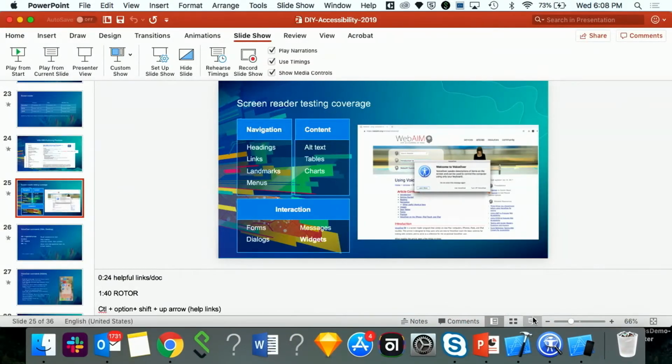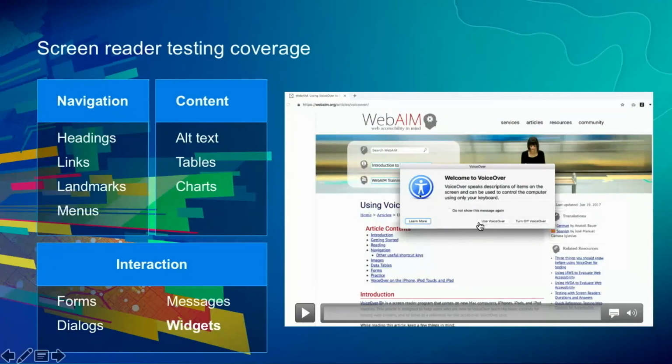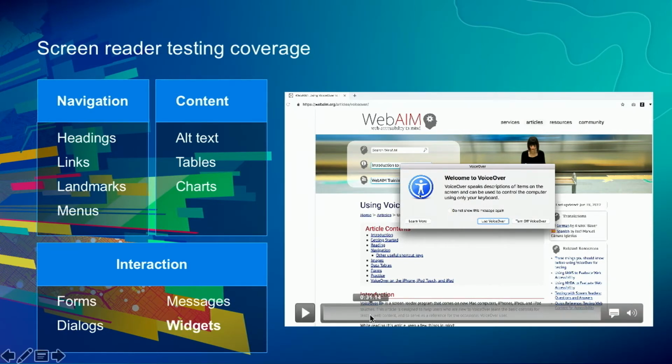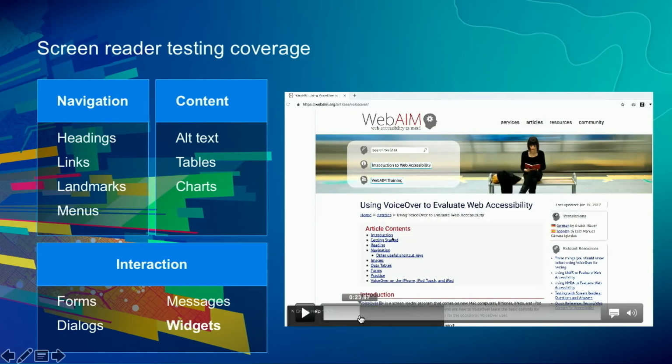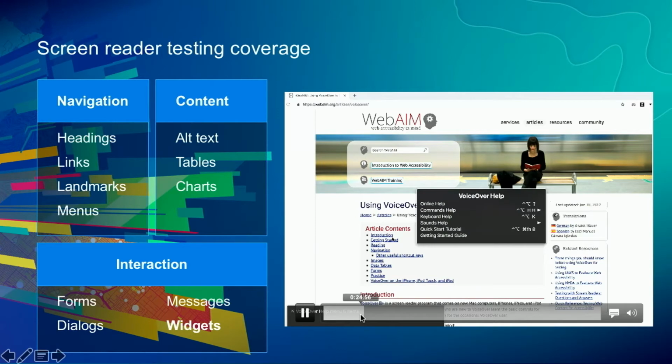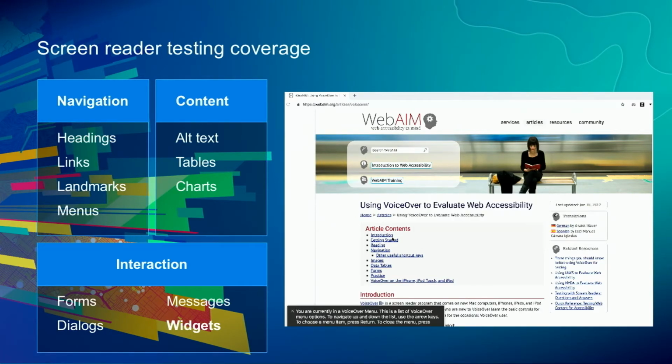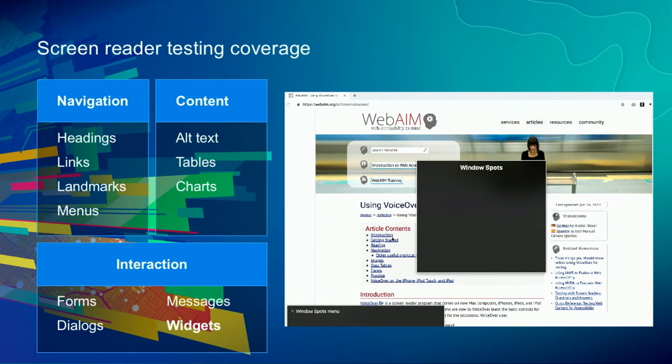We'll just jump back. There's a couple things when you do a screen reader test. I'm using Mac on this, but if you were on Windows, you could definitely do that with NVDA or JAWS. The first one is that once you jump into the screen reader, you can actually get help on how to navigate through it. So don't feel like, if I don't know how to use the screen reader, I'm not going to be able to know the commands.